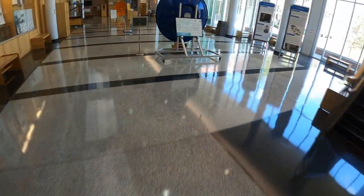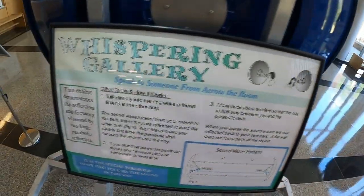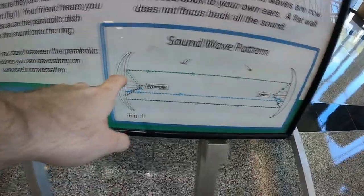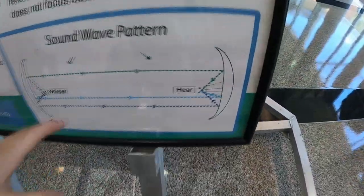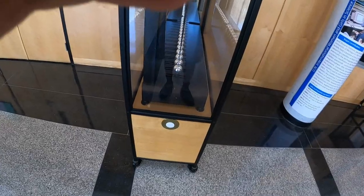I want to show you another thing — we have a whispering gallery here. It's just large pieces of what I'm assuming is metal. You can speak to someone across the room: you whisper right here and it redirects to the other side of the room and gets caught on the other side. If I whispered right here, it would be heard from across the room.